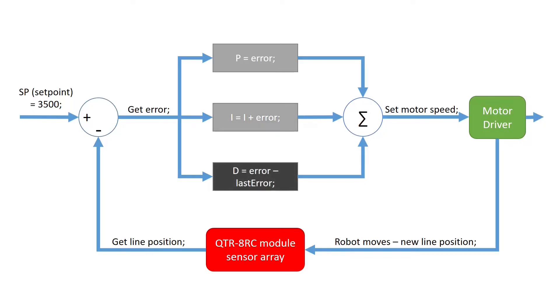The derivative term represents the difference between the current error and the last error. This value is usually high when the robot takes a curve. Therefore, this term can be described as the more rapid a change, the greater the controlling effect is. It means that when it suddenly takes a high value, it will try to correct the spike that caused it, and this usually happens when the robot enters from a straight line to a curve.